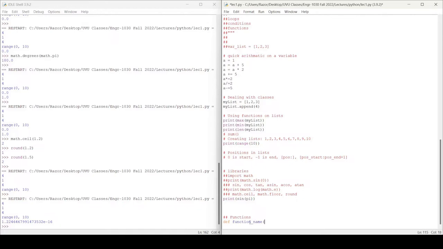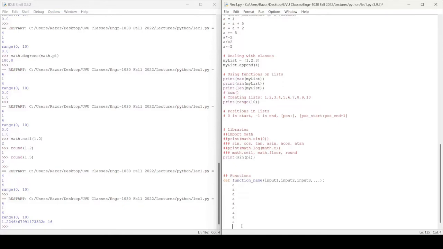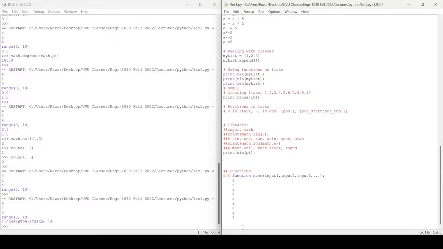And then you can say open parenthesis and whatever name you want for input one to be internal to the function, whatever name you want for input two, input three, and so on. And then you have a colon. As you can see with IDLE, when I entered here, it automatically tabbed it in. And that's because with Python, with organization of things like functions, it uses indentation to figure out what's inside the function. So whatever I have indented here is inside the function. When I unindent, it ends it. So right here, if I were to pull up name and give it, let's say input 1 is 10, input 2 is 15, input 3 is 30, I could then call it up because I'm now out of my function because I'm not tabbed in anymore. And I'm after where I defined the function.